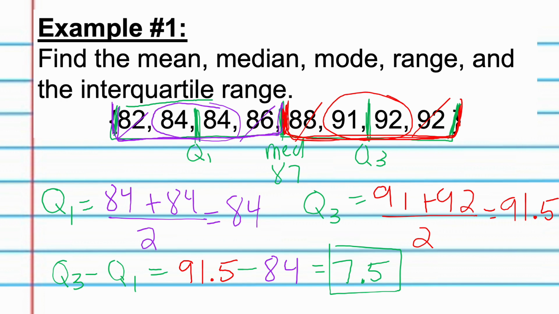7 5/10. So here we did step 1, which was finding our median, so our middle, and then we had our new half, the first half, we can find our median of quartile 1, and our second half is going to give us quartile 3 as our median. We subtract quartile 3 minus quartile 1, and bam, we get our interquartile range of 7.5. IQR, come on, Miss Baker, you've got this. The interquartile range, or IQR.